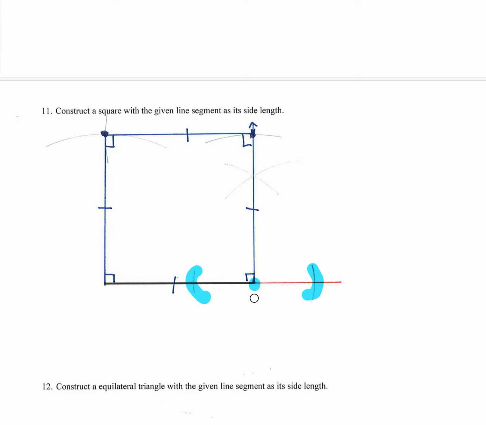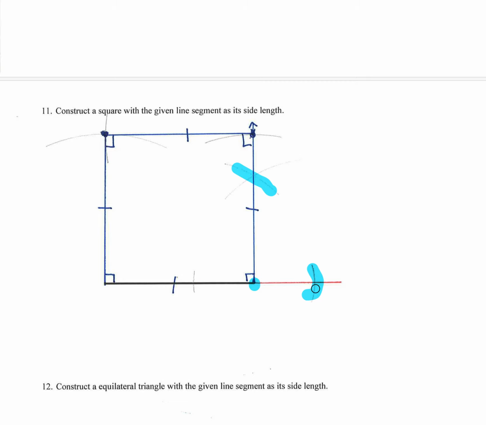Well, now I do the same thing I've done 5 times. I make a perpendicular bisector to that. So make your radius a little bit bigger. Up here, whoom. Oh, it won't let me. Whoom. The intersection of those must be on the perpendicular bisector, which means I can take that original point and go way up, and go up pretty high. Okay? I've now for sure made that 90.